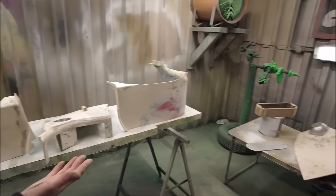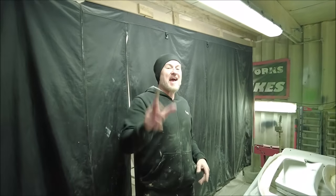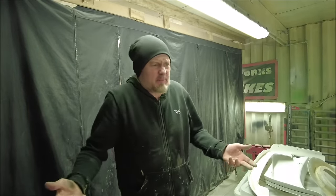Well then, we're pretty much at the end of the video, but look, it's all in the booth and it's all ready to be primed, meaning that pretty soon there's going to be paint on it. This week we're going to have an extra, small, short video, probably 5 minutes, all about the parts getter, my daily driver, and that crazy exhaust pipe it's got literally hanging on the back of the car. So look out for that. It's probably only going to be 5 minutes long, but what else are you going to do?